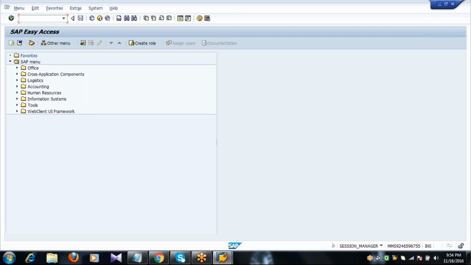So here, if I want to create a purchase order in our SAP system, first we have to define the organization structure. Then we need to have the master data information, that is the material information, what you are going to purchase, and the supplier information, that is vendor information, from where you are going to purchase. So without these two parameters, we cannot create a purchase order. Okay. So what is this master data?